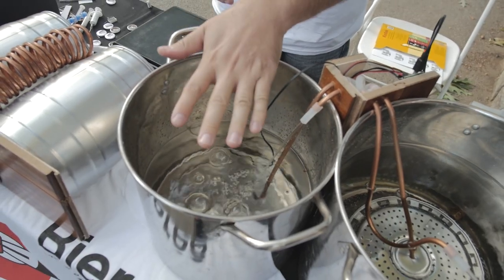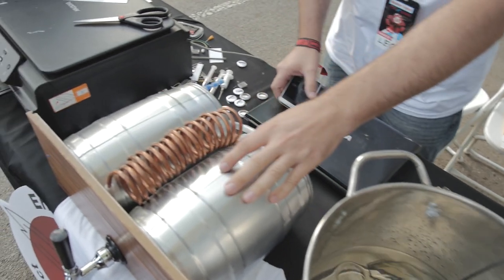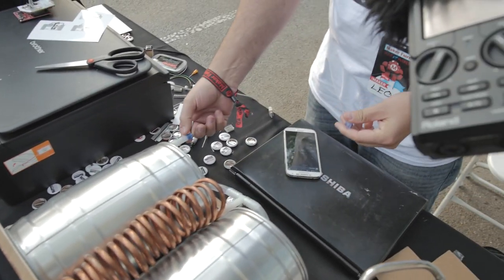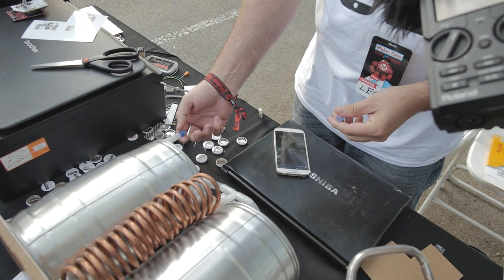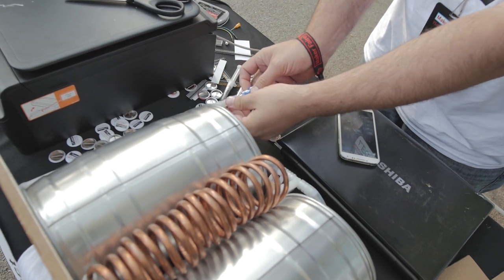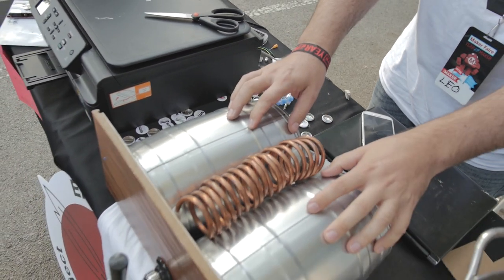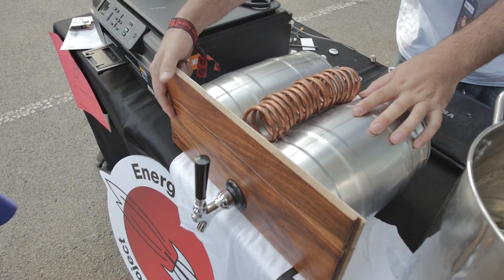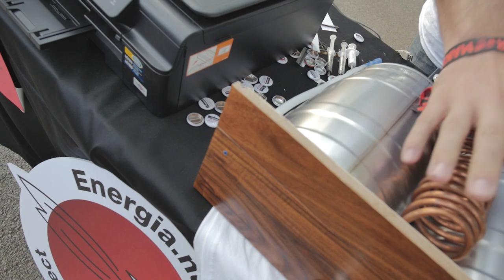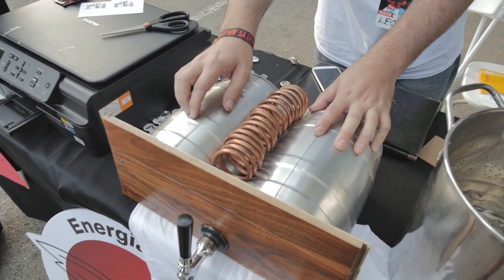After an hour boil with your hops, it pumps it back in here for chilling. Once it's chilled, you're ready to ferment in this side — this is pressurized fermentation. You can control how much PSI you want to ferment at by the number of relief gauges you have; each one is about 3 PSI, so three would be 9 PSI. When you're ready to finally drink it, you can re-force carbonate it right here with a hand-held pressurizer, then throw some ice on it and you'll be drinking about 10 degrees lower temperature than what's in the keg.